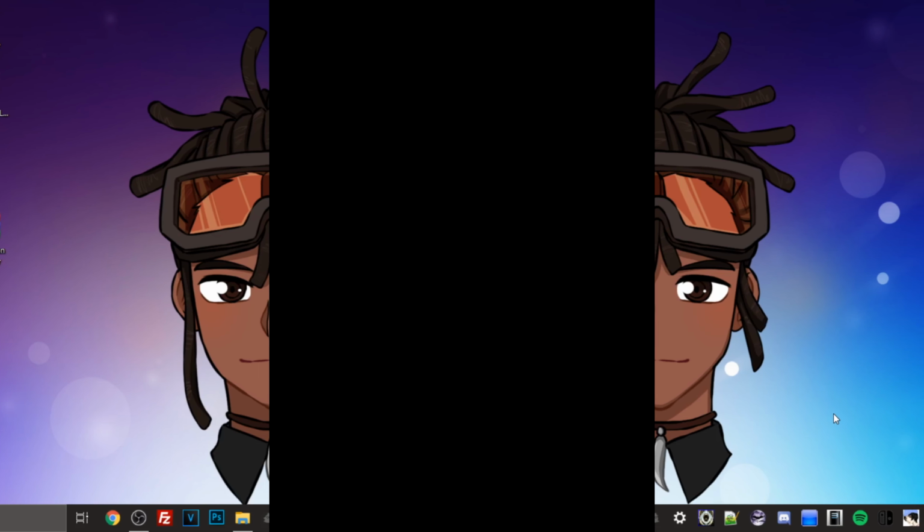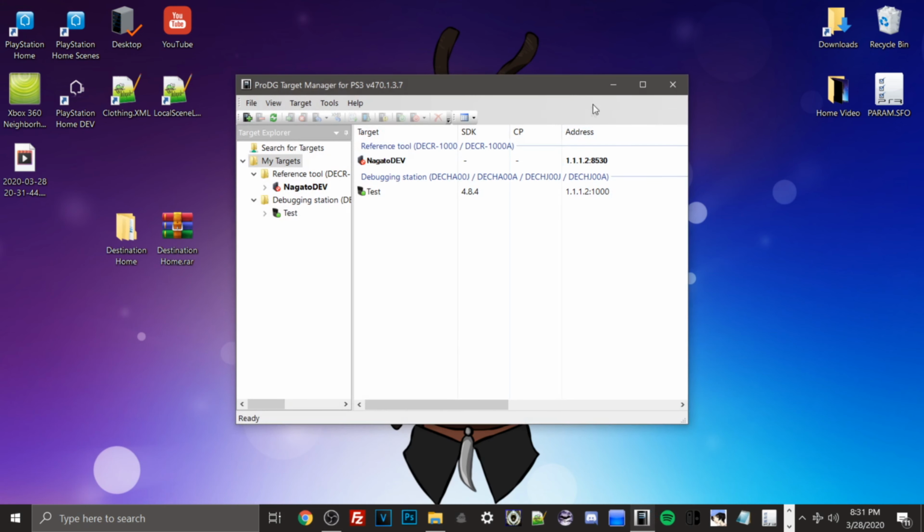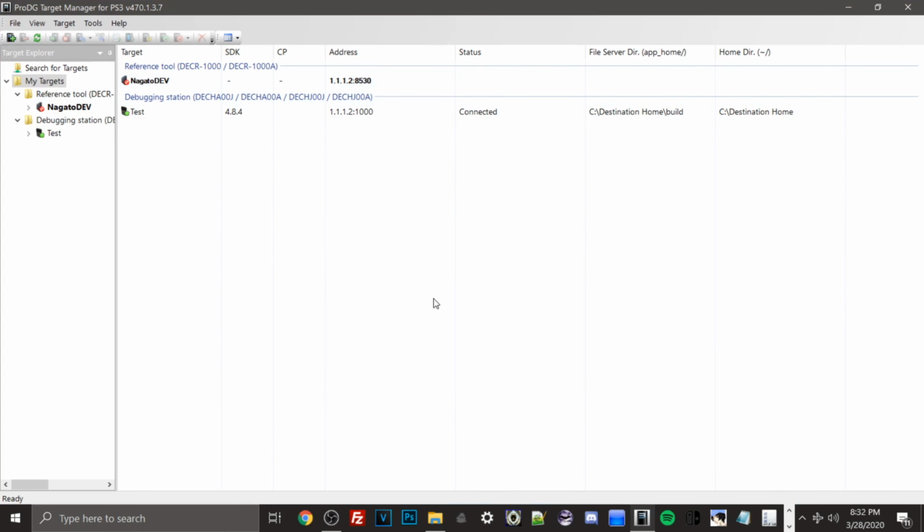Alrighty, so as of right now, we basically got the PC set up in terms of our Ethernet connection. As well, we just did the PlayStation 3. So what we need to do now is go ahead and open up Prodigy Target Manager for this process. So here's Prodigy Target Manager, wherever you get it from, basically online. This is how the actual application looks.